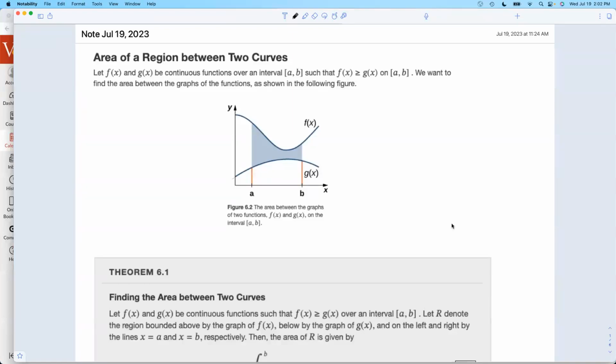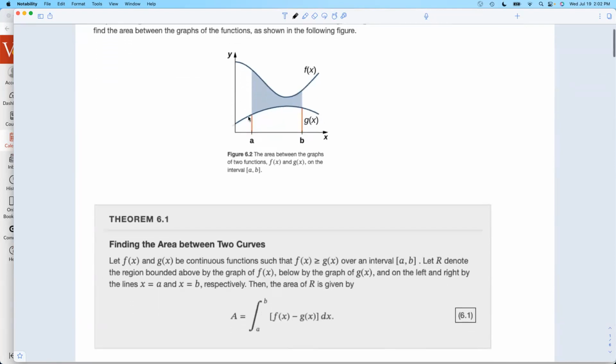Okay, here is our method for determining or calculating the area bounded between two functions. So suppose we're handed two functions, f and g, such that f is always bigger than g on some interval, a to b. Then this blue area, the shaded area here, in between these curves, is the definite integral from a to b of top minus bottom. You don't have to memorize anything fancy here.